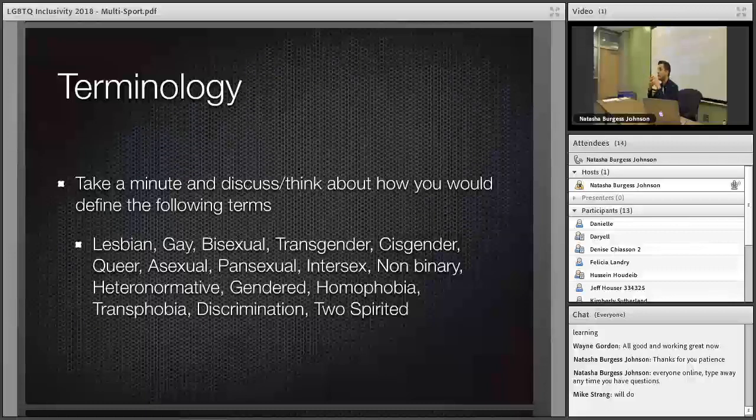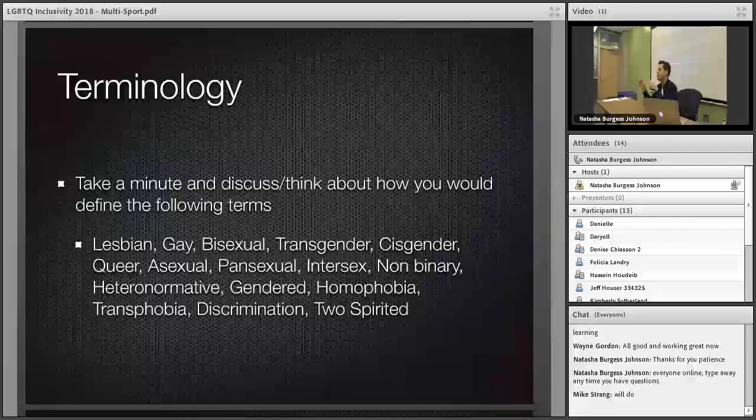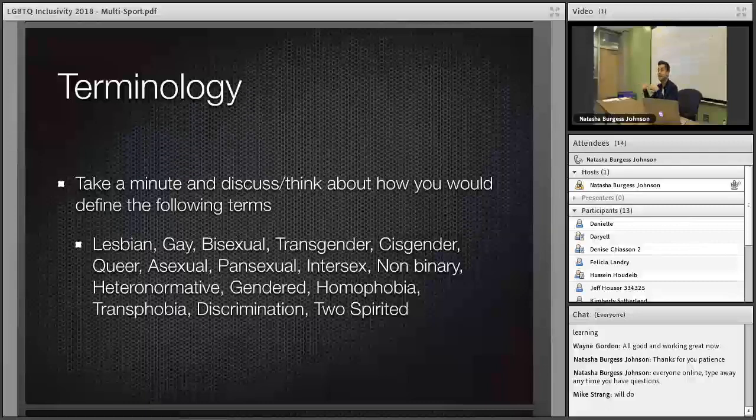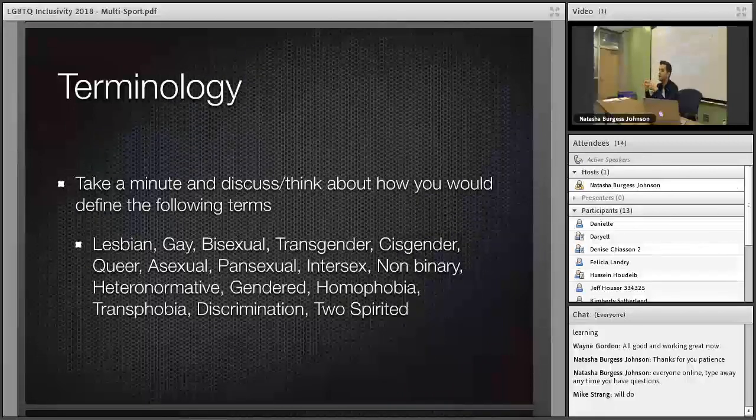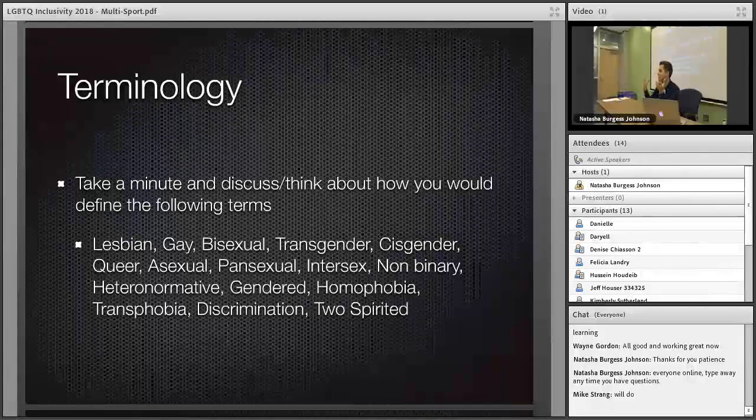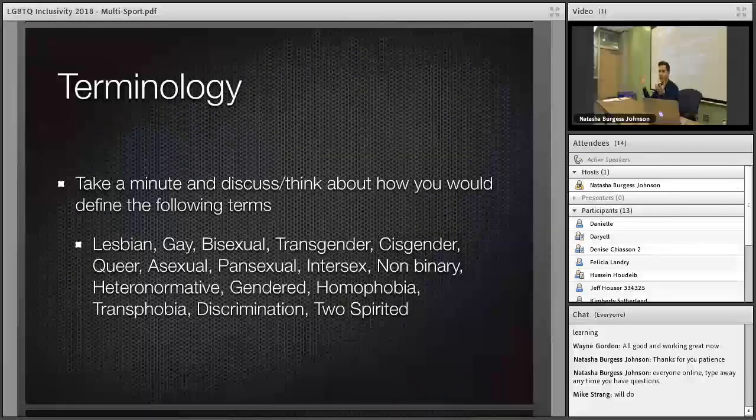So I would say the first step is don't worry about understanding it, just worry about accepting it. Just accept that somebody is, and then through conversations, people will explain to you how they've come to that realization for themselves. It is not necessarily an easy thing to understand because we tend to think of one or the other, and we're used to one or the other.